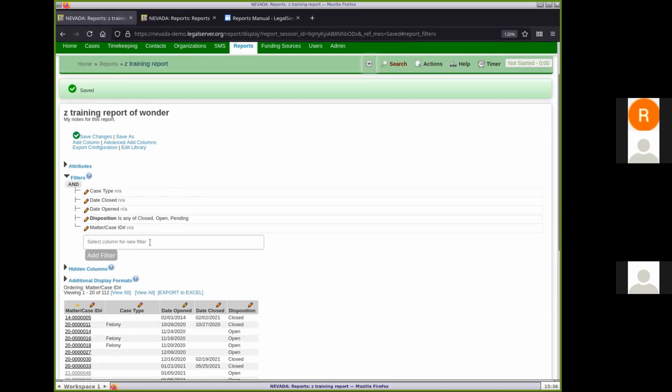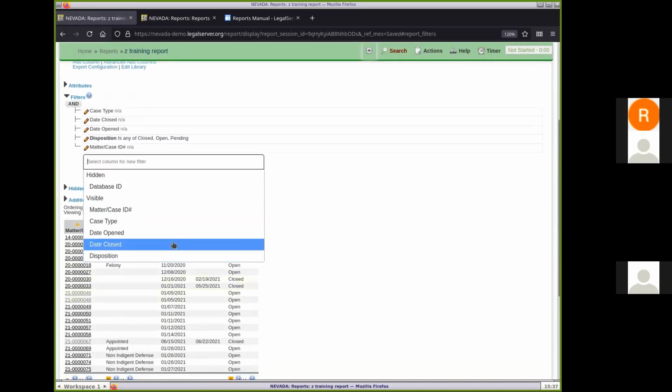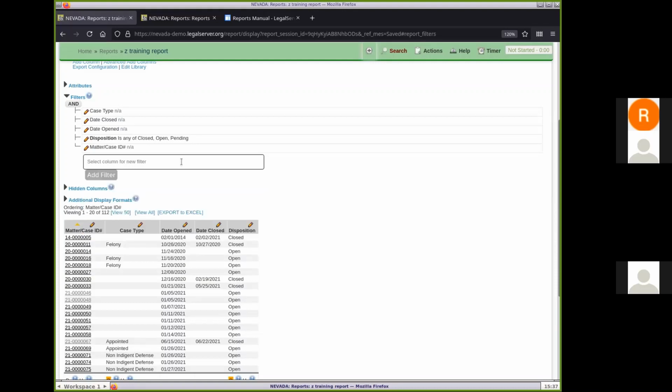So for example, if I wanted to add the assigned office to this report, I could click in the box here and it's going to show me all of the columns that exist on the report, but assigned office is not going to be in here. So if I want to do that, I need to go add the assigned office to the report first, and then I could come back and add it as a filter. And we'll do that here in a second, so you can see what that looks like.